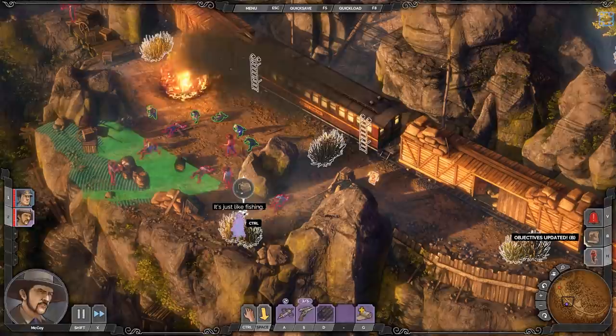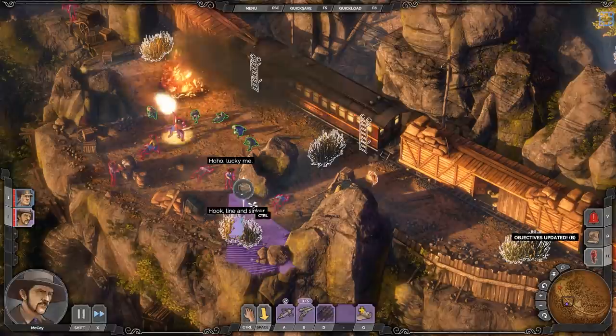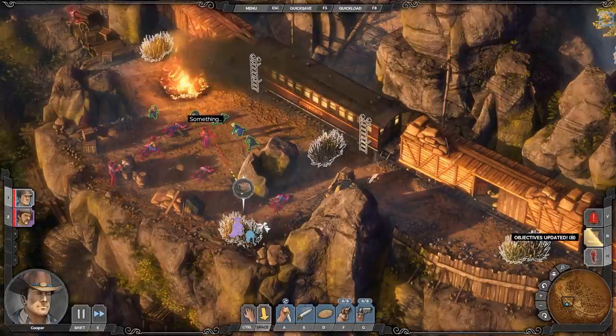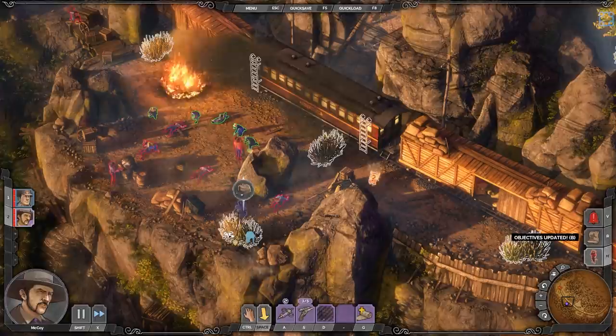I got the tools for the job. Hook. Let's see what's happening here. And sink. That's right. Keep your head down, or I'm gonna blow it all. And up. There we go. There's one of them. Something to. Yeah, right. Ambush right on schedule. Don't get in the way.